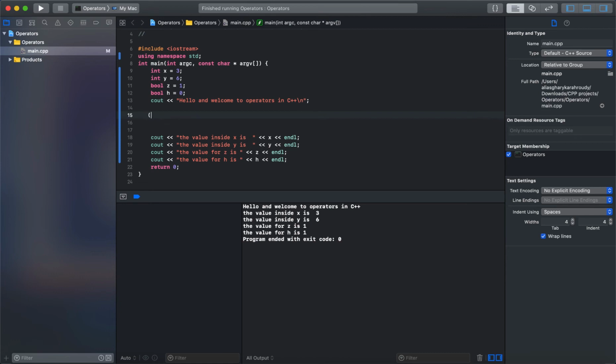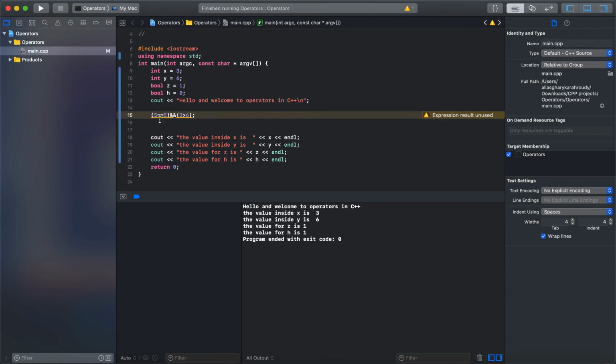So for example, let's say if 5 equals 5 and, I don't know, 3 is greater than 6. So what happens is this is going to get evaluated to false because you have true and you have false.